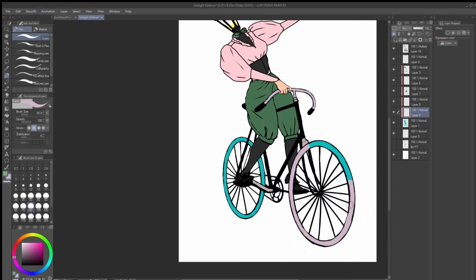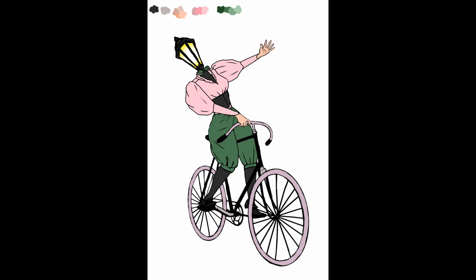And I like to have each separate piece, something I can then clip to in order to do the shading and the highlights and all that. So this was just the flat color. And I've got my little palette up there that I try to reference back because I didn't want to do too many colors. And that's how I did the shading. And again, very nice. She is the light source.